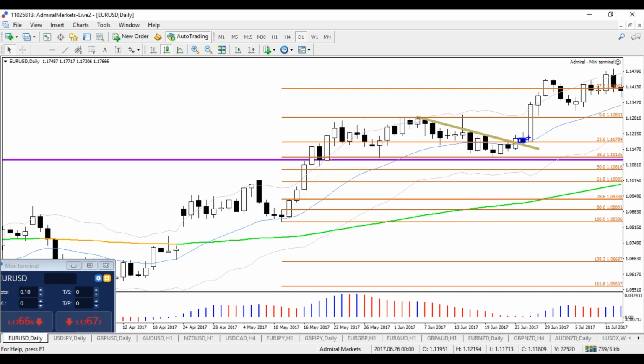And so, this is basically support. Price uses this as support, but then also breaks this kind of bull flag pattern, and the resistance of the bull flag pattern for a break to the upside. All right, so that was a confluence at that 111 spot.